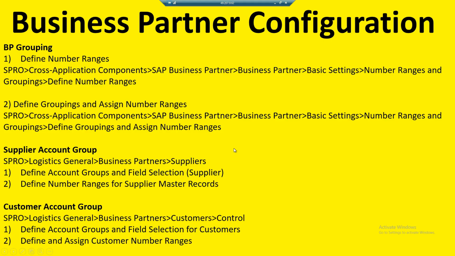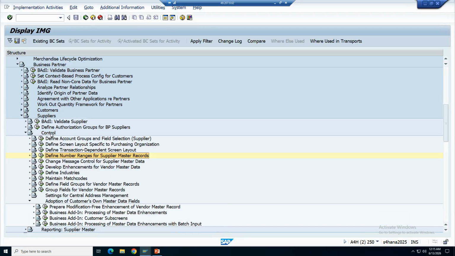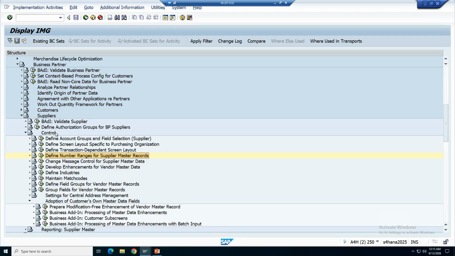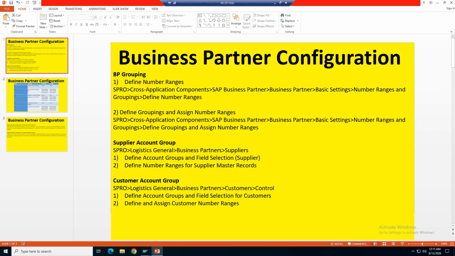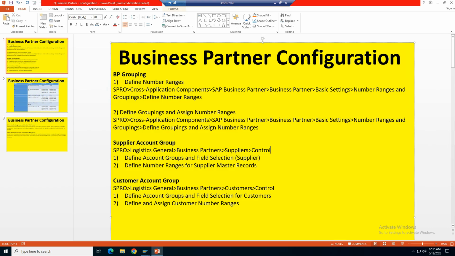Here we can see suppliers, partner suppliers, and then control. Define. So we have done this.